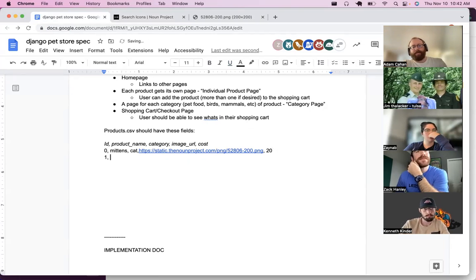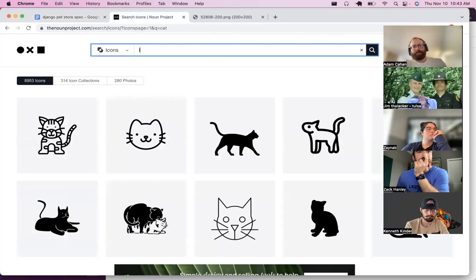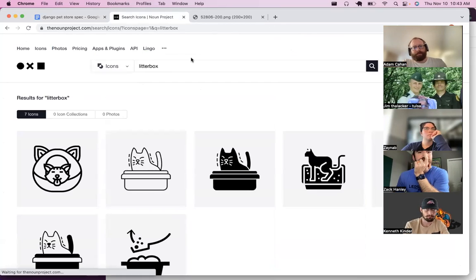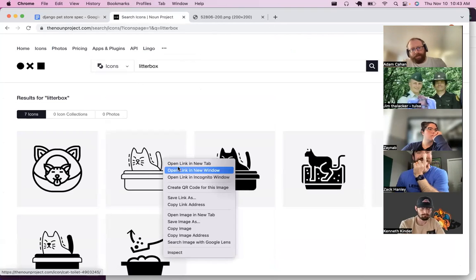And then what's our next product that we want here for our animals? Litter box. Great call. Litter box. The category is going to be accessories. That's a pretty great one.